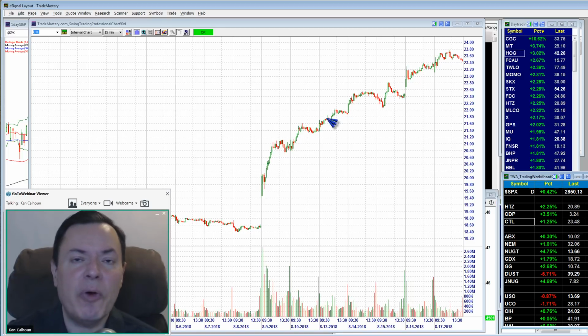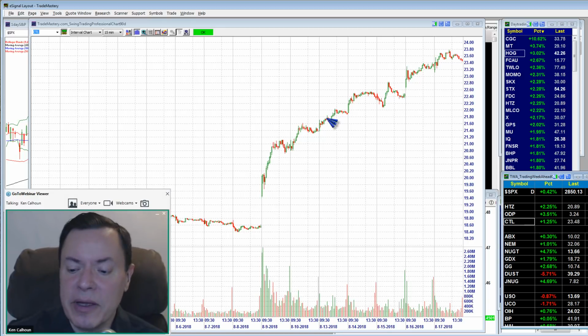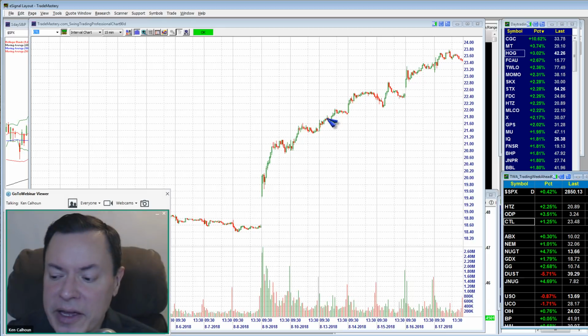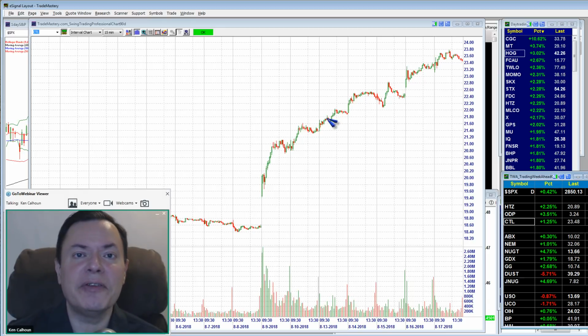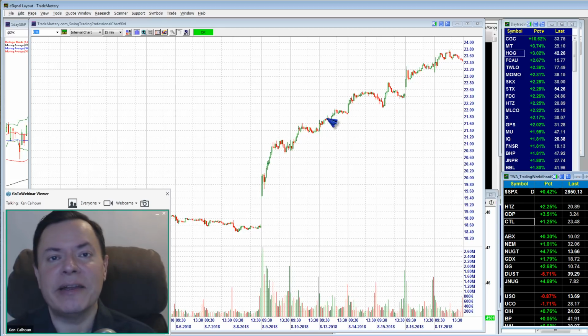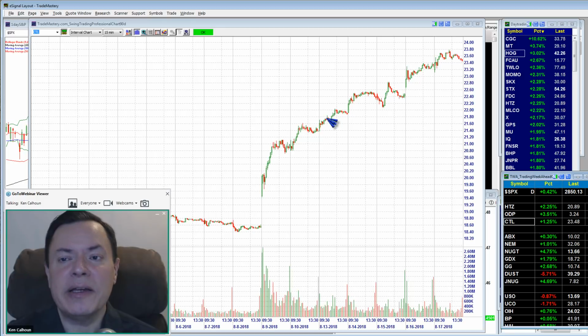Well, the point is now we can't go back in time unless you've got a TARDIS or a DeLorean or some such. But for those of us who are mere mortals and don't have access to science fiction things, we can't go back in time. We've got to trade the right side of the chart. So where would you guys go long?